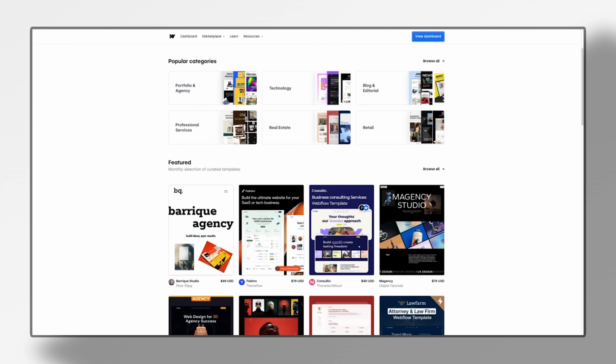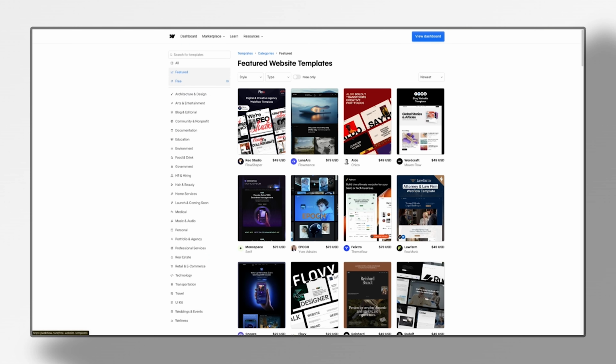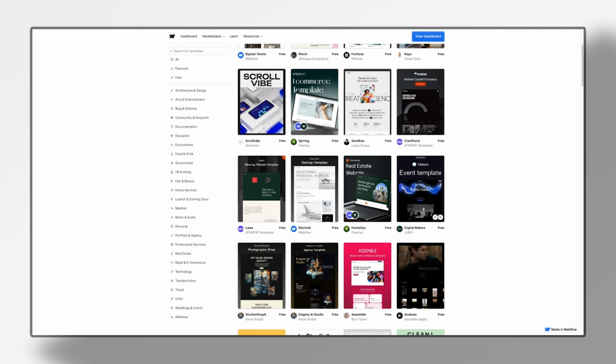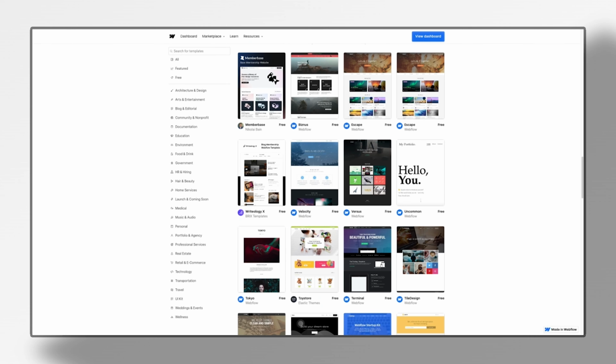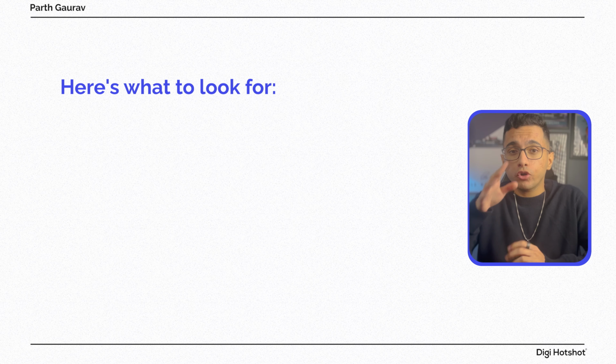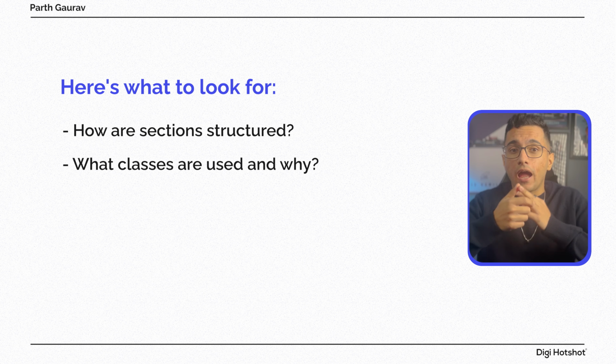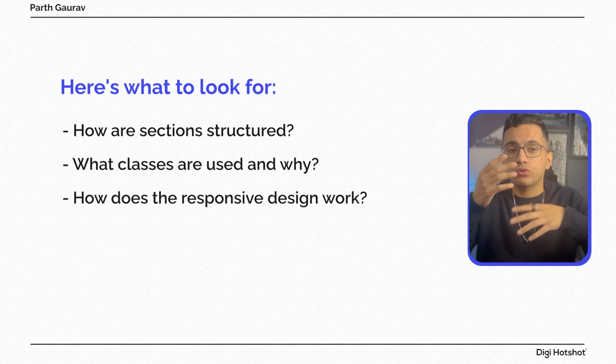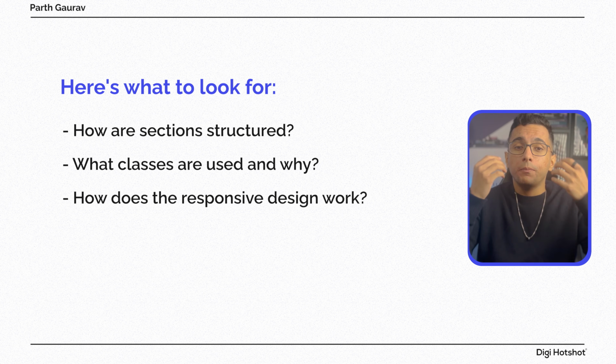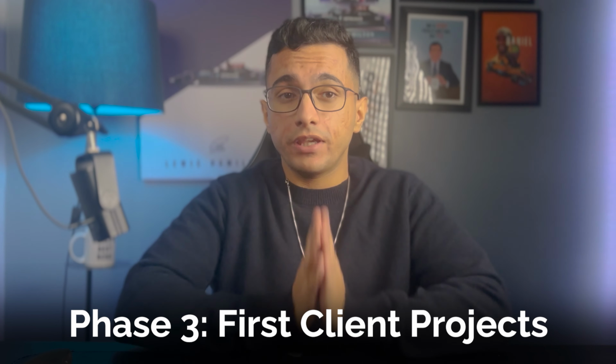Second phase is template analysis. Here's where most people get stuck, but I have got a hack for you. Instead of starting from scratch, clone existing Webflow templates and break them down. And here's what to look for: how sections are structured, what classes are used and why, and how the responsive design actually works. And here the goal isn't to copy, it is just to understand the thinking behind a professional build.